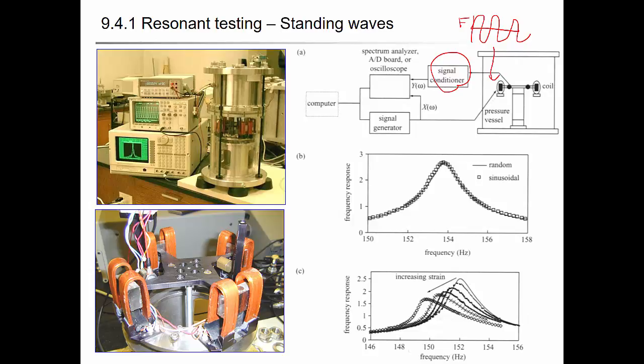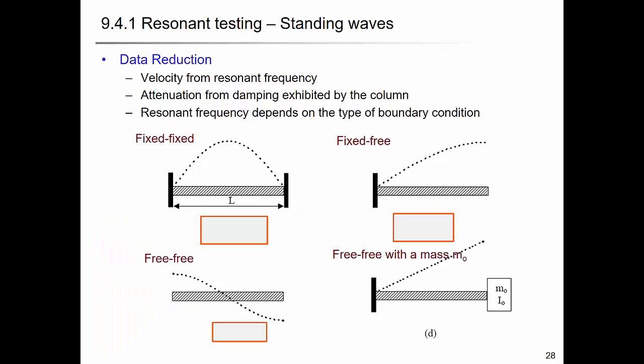This is the frequency response typically obtained from dry soil. This is the resonant frequency, and probably the half power bandwidth. You can get the damping, or from the single degree of freedom system equation, you can fit the data to get the damping. Data reduction is the same as the FFRC. In the fixed-fixed condition, the wavelength lambda is about 2L, and in the fixed-free condition it is 4 times L.